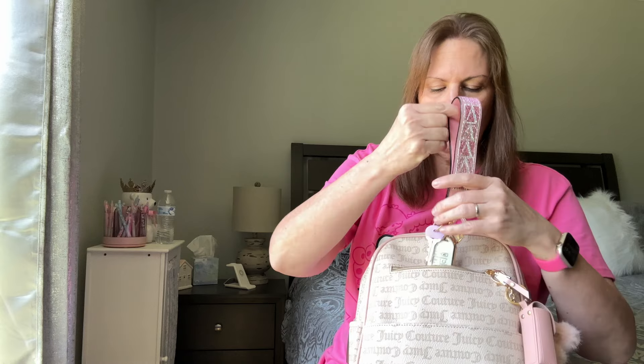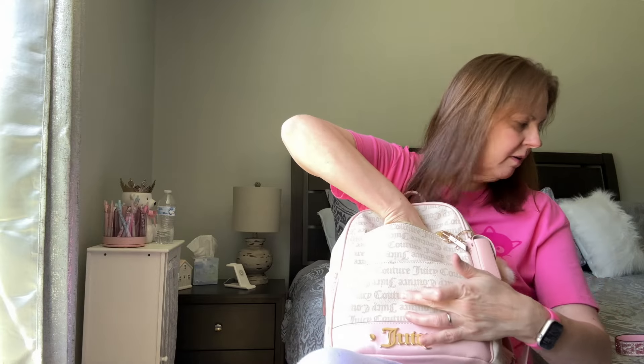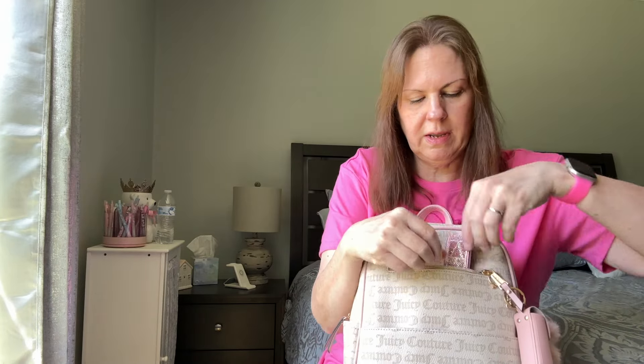Let's go ahead and unzip this top zipper — this is where I've been keeping my keys. I've only carried this purse for two days, I packed her on Saturday morning. I've got a Wet n' Wild lip gloss in here from the Little Twin Stars — I actually have the matching one over in my stuff. This is a house key, and this is my Honda Odyssey key fob. I got this little cover off of Amazon and it fits in here really well — my fingertips go right to it.